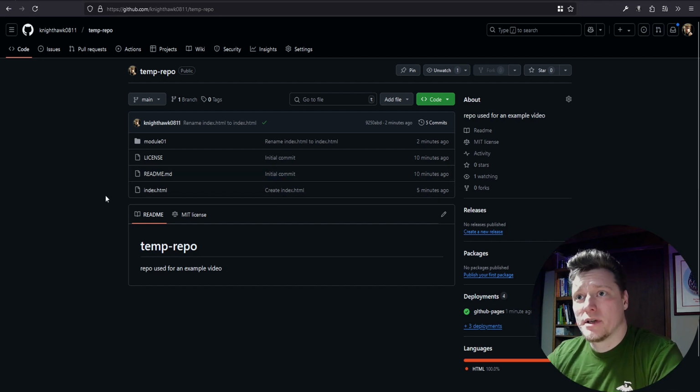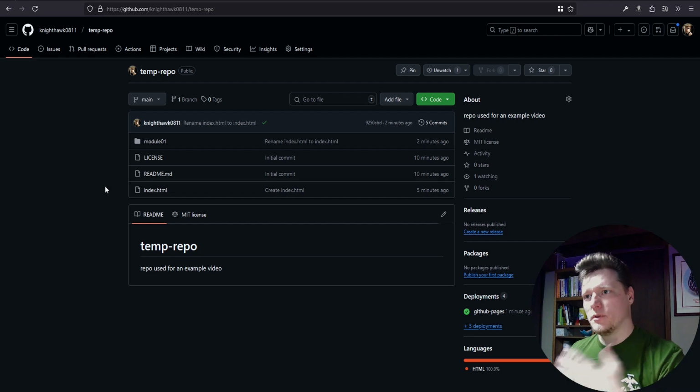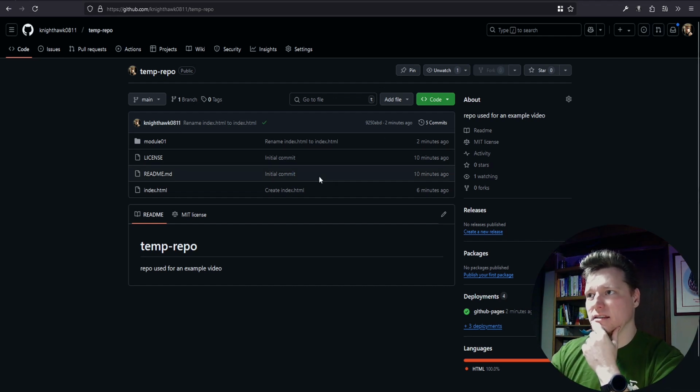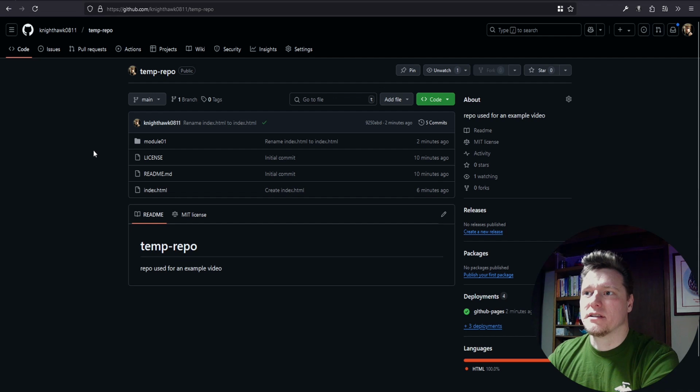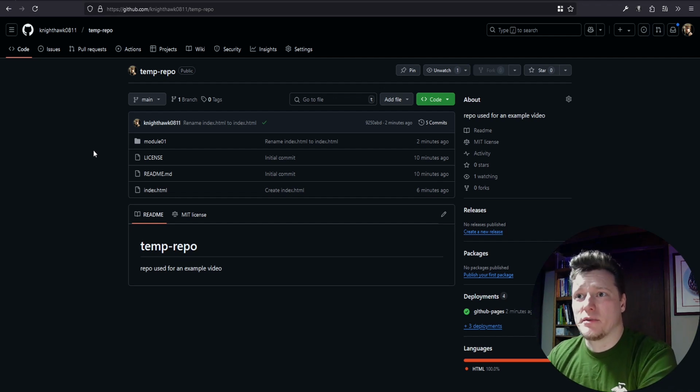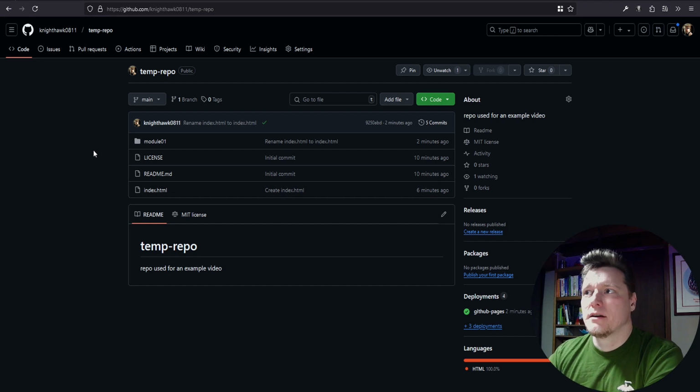I do highly recommend that you use either VS Code or the GitHub desktop app for uploading multiple file changes. It's a much smoother process than having to edit things through the web interface, especially if you need to change directories. But the GitHub web interface is definitely capable of doing everything, even if it might be a couple extra button presses.